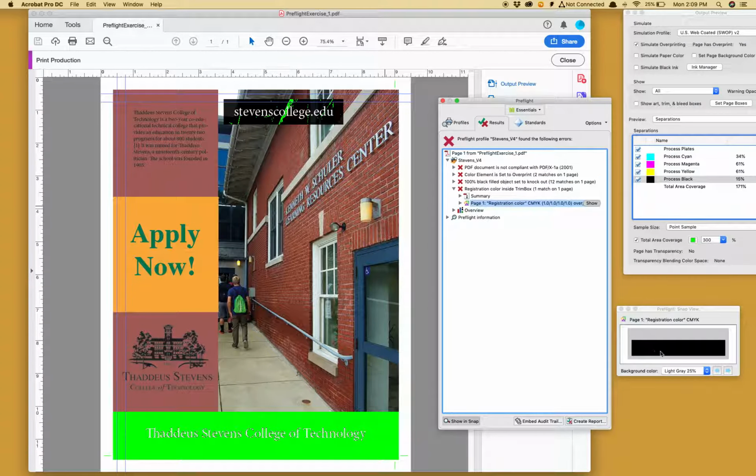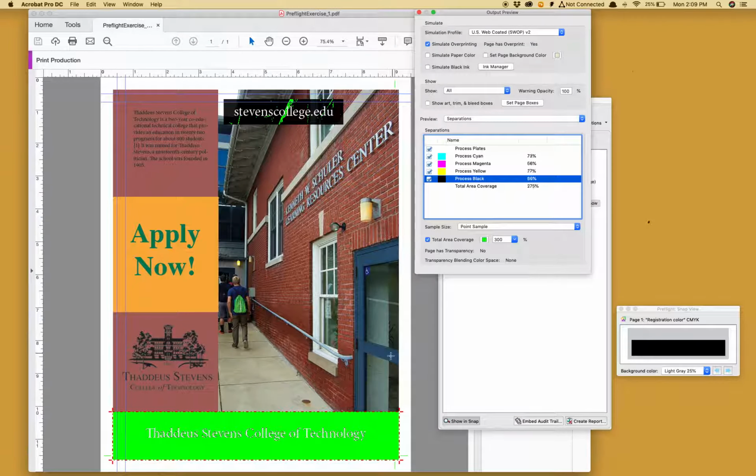So if we click on that, well, there's my big rectangle, and there it is. And we kind of saw that as well when we put our tack on. We saw that that's getting highlighted up there. We were okay with it. But even if we hover down here, you can see in my overprint preview that that's at 100% for all 4 channels, up to 400%, which just isn't going to work for us. So that gave us a list of things that are wrong with this PDF that we need to fix.